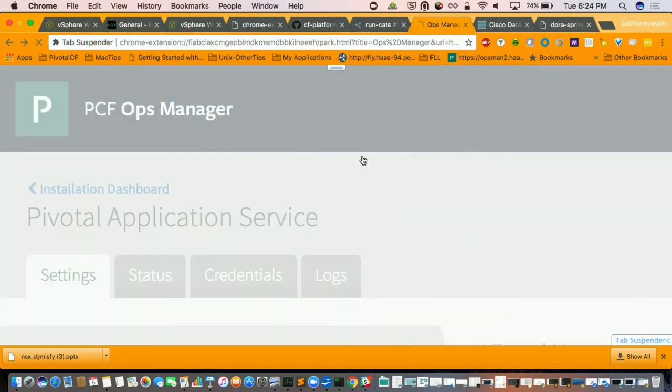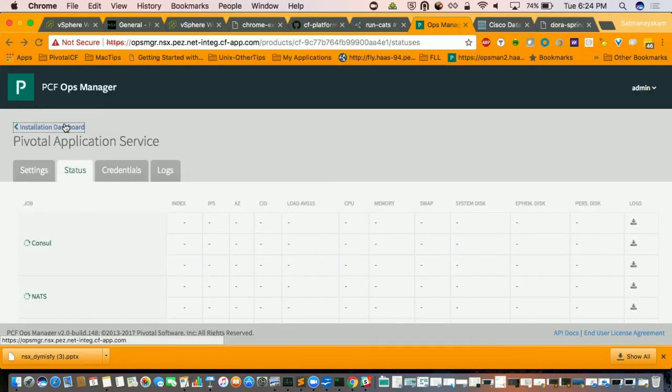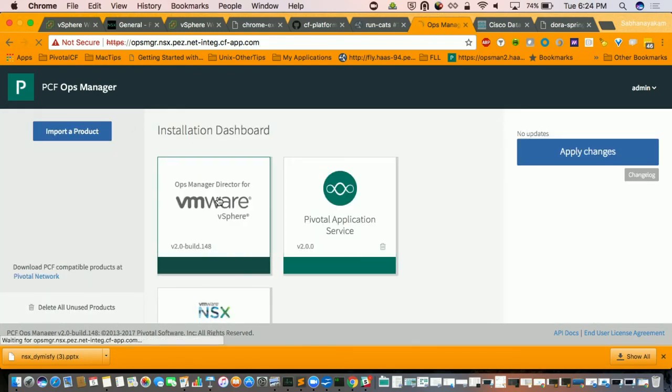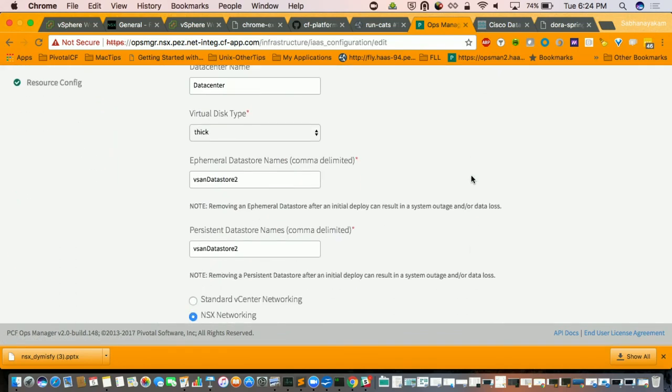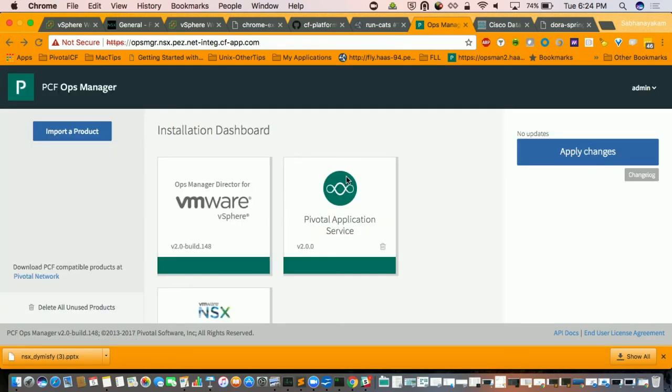Do people want to look at the Ops Manager? Okay, let me first push this one. So this would be the Ops Manager. Normally it would be just Silk. These are the configurations I was talking to you about. This is where you say, I want to use NSX networking with NSX-T. That's on the BOSH director configuration. Once it is deployed, if I delete the NSX setting, we fall back to using Silk. But you need to also change the option on the PAS tile.